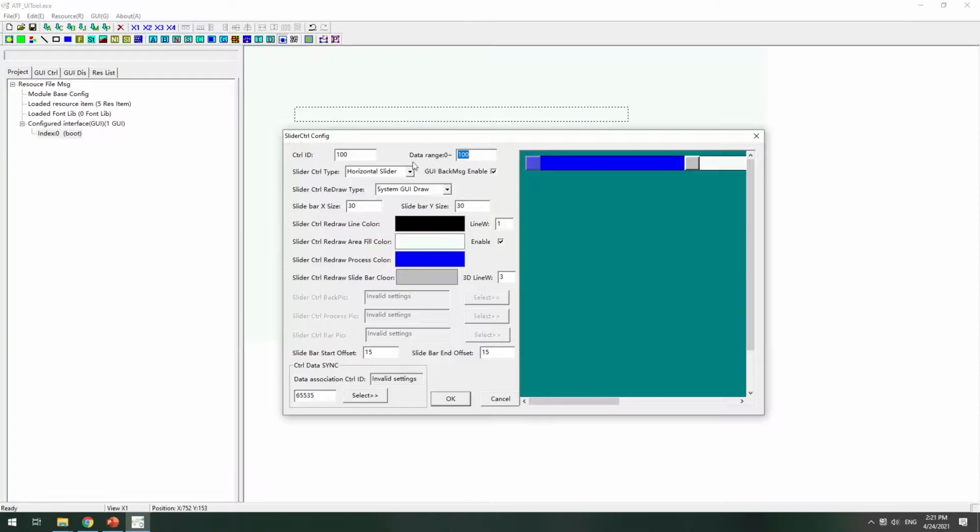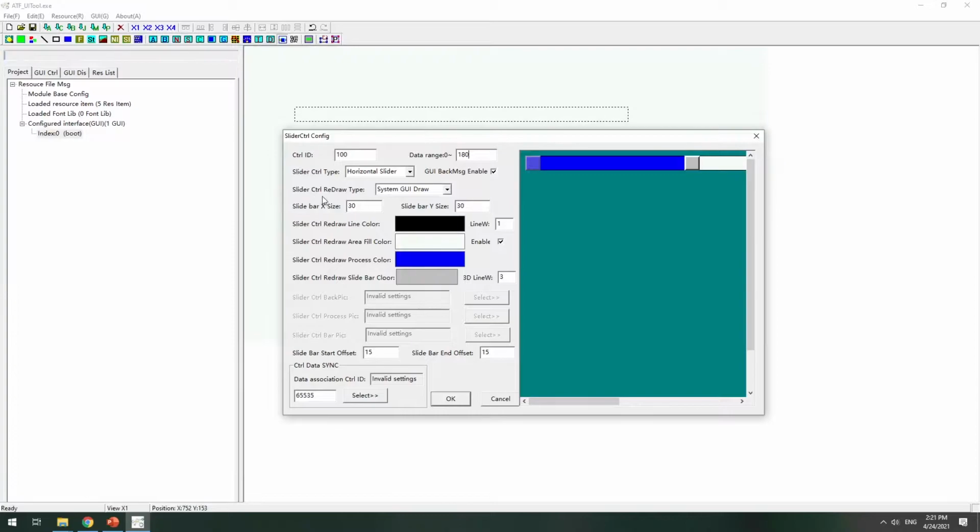First, we have to change the data range from 0 to 100 to 0 to 180, because later in Arduino we will use the Servo library. The parameter is 0 to 180, and the slider control type is horizontal slider. Right, GUI message enable, so that we can take the value from the Arduino.